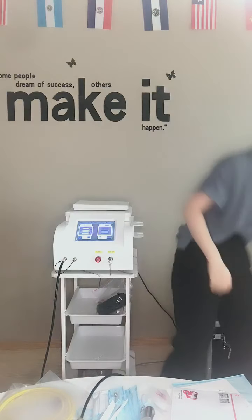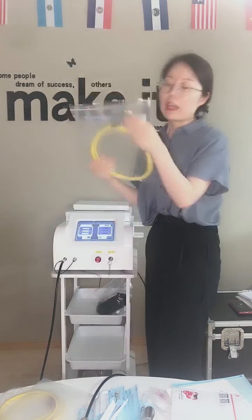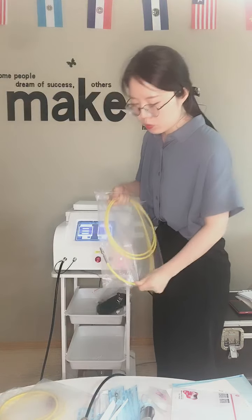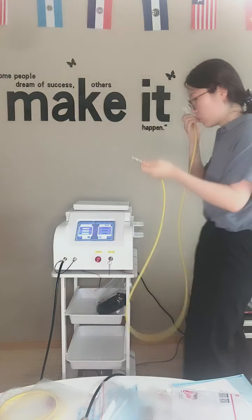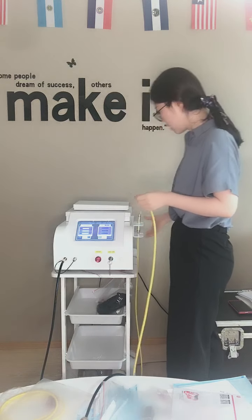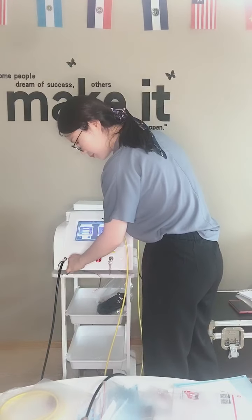Okay, and next, I will introduce you another handpiece, the nail fungus handpiece. Also, it's the same thing when you replace the connector. You need to be very careful with the connector and make sure the connector doesn't get cut. Also, for this one, here is the protection, you can take it out and put it on the handle holder. Here is very hard. And we will replace here.